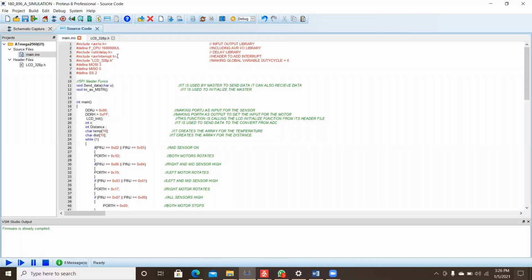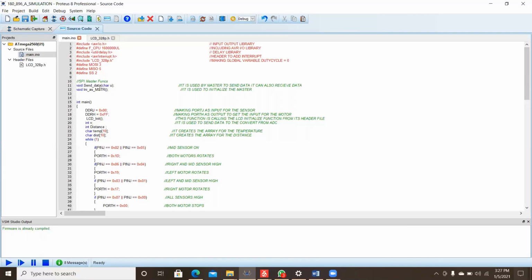The interrupt header is included for interrupts, and lcd_3_8p is the header file which I had included to run the LCD to display my values on the LCD, and these are the pins for the master.